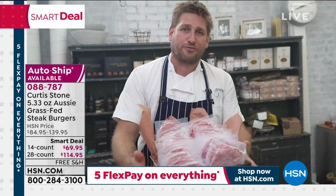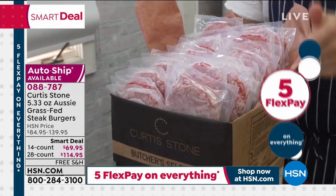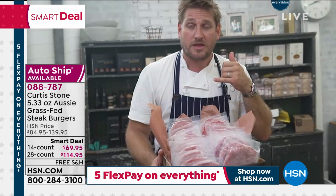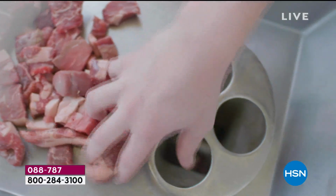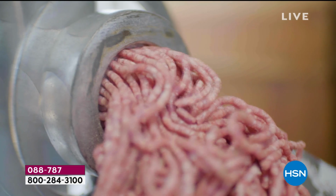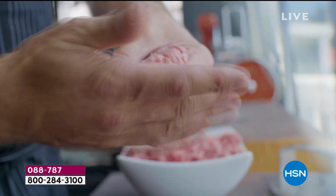Imagine having this in the freezer. It happens to me all the time, and I own a butcher shop. I'm on my way home and my wife calls and she's like, honey, did you pick up dinner? And I'm like, yep, I did. And I haven't, right? I totally forgot. But I know I have burgers in the freezer, so I can just whip them out, cook it, and she's like, oh, cool. Now, I hope she's not watching this morning. She knows my secret. She's gonna be like, oh, my hubby always remembers.